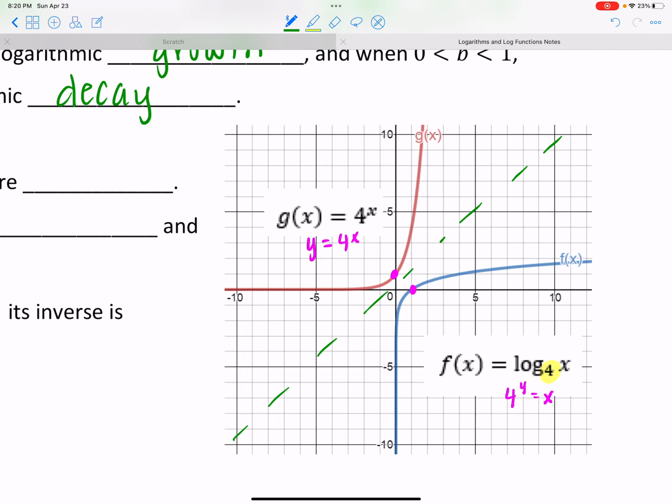And so what we see, hopefully, is something that's ringing a bell. If all the inputs and outputs are switched, the domain and the range are switched, right? This point here at (0, 1), the opposite here at (1, 0), everything is switched. These are what we call inverse functions, and I'm hoping that word was already jumping out at you.